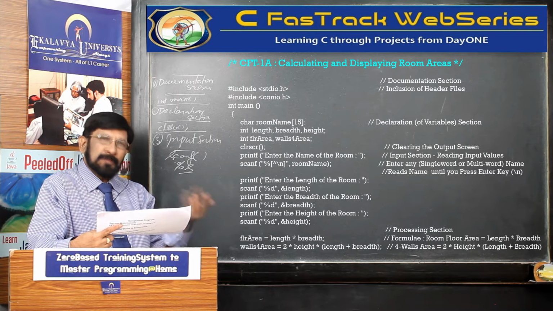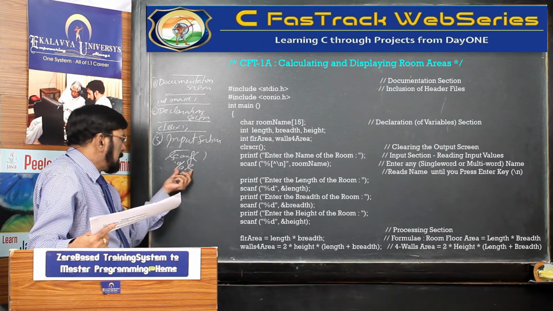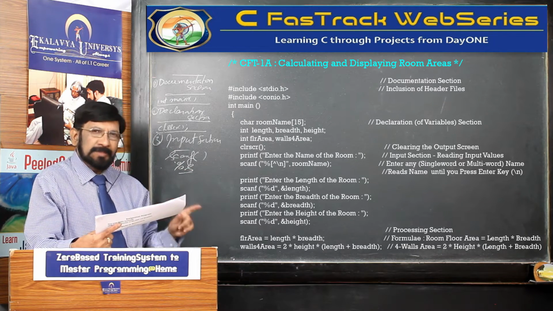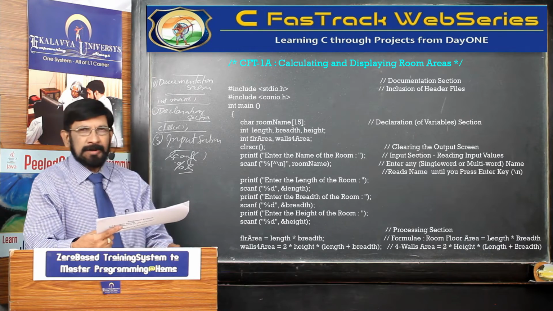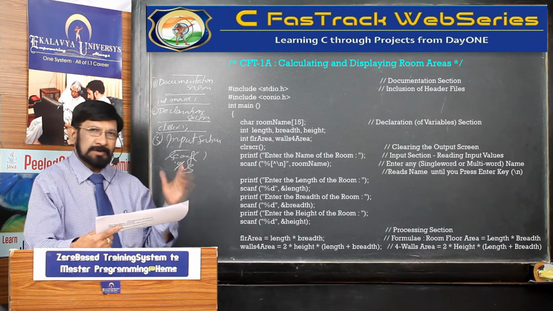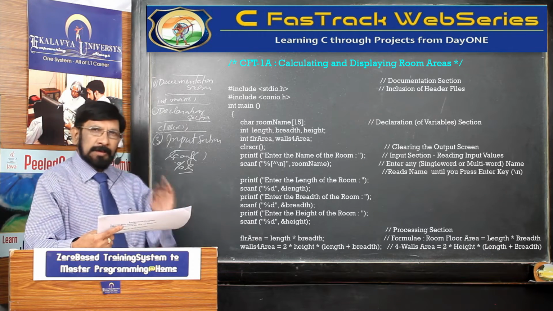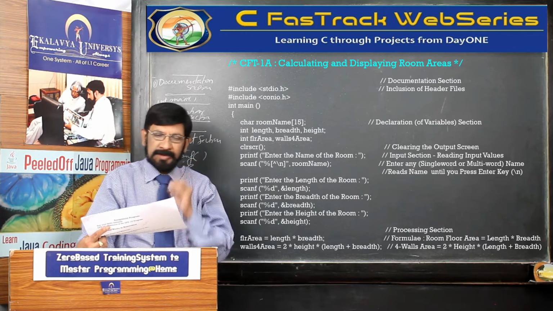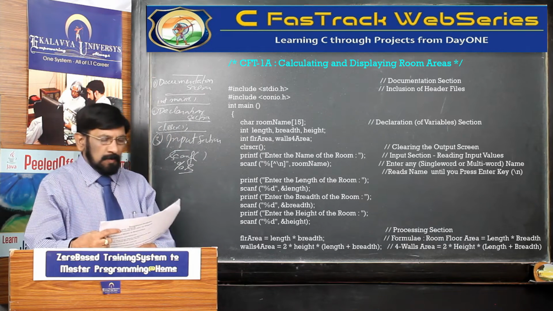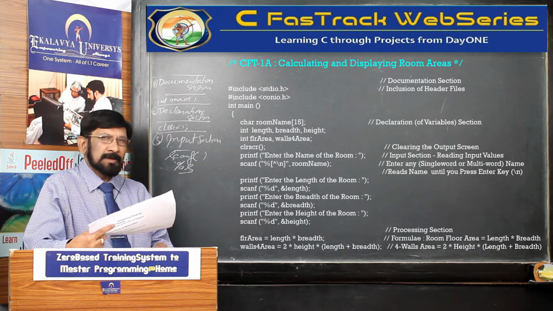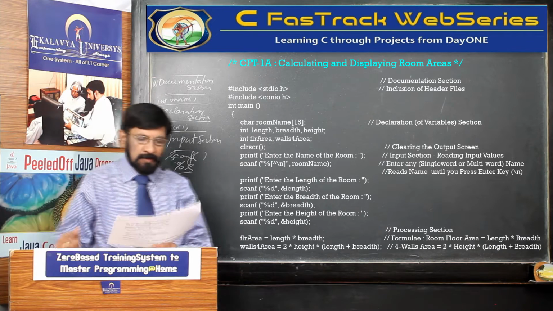That's why always, for a human or a room or a vehicle or anything, you write this code. Don't write this code, percent s. If you write this code, what is the problem? Suppose some person's name you have to enter. It may be Mohan. No issue with this. It works. If it is Mohan Rao or Mohan Kumar, 2 words, then a problem will come. In order to make your program general or generic, you write this code. Regarding reading multiple words from the keyboard, I have specially explained. You focus on that. Many students do not know that and they commit errors. So this is a special code you have to notice.